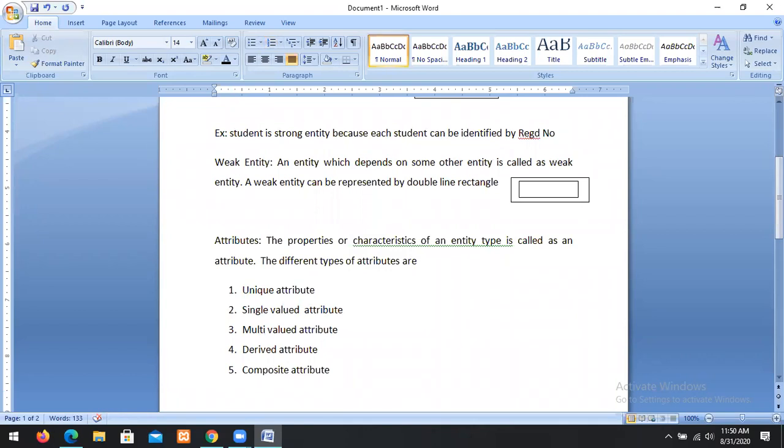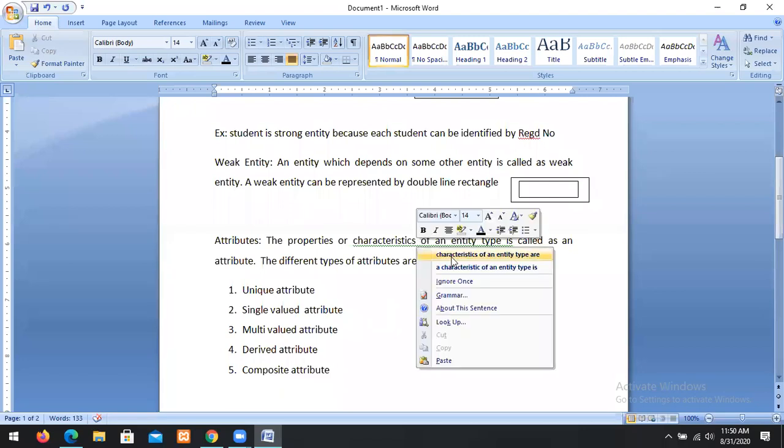Like this, we have the different attributes. Depending on the situation, we use those attributes.